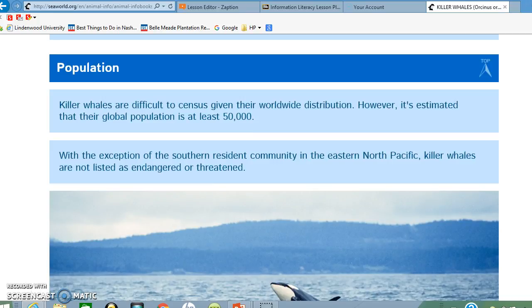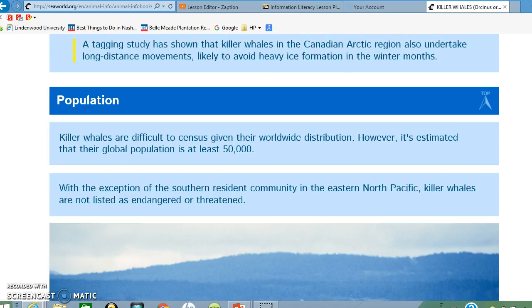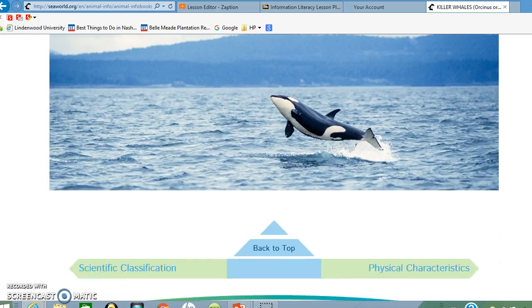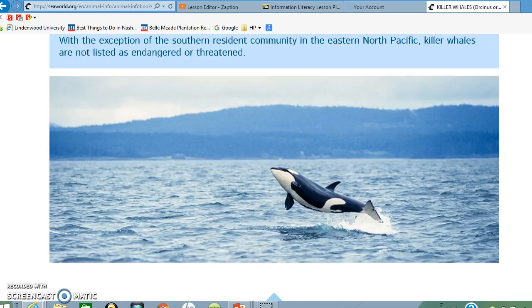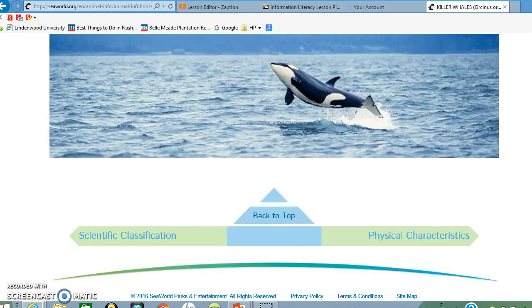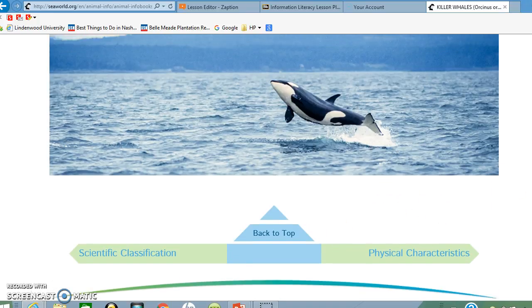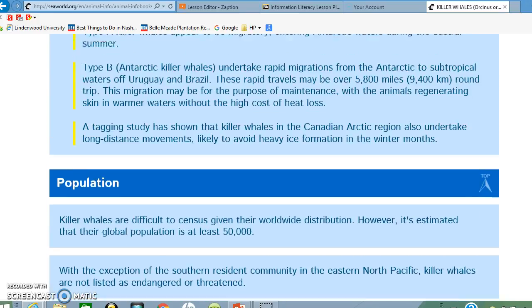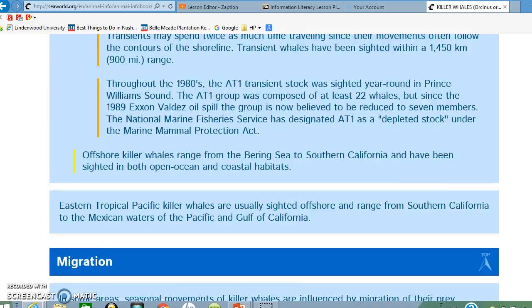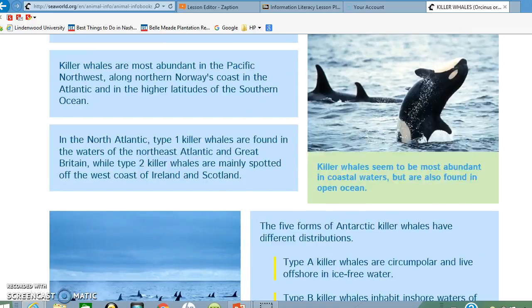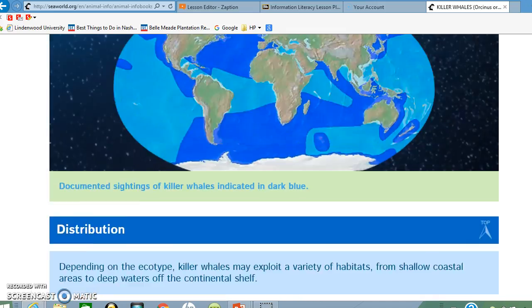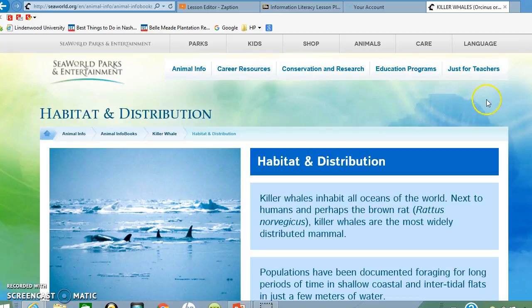Relevant. We know that habitats are going to be in the article, which is why I picked this section, because I knew it was, so it is relevant. But the only date I saw in here is listed right here, and it's the copyright date in 2016. Just because they have the copyright date does not mean it's up to date. But depending on whether or not you find other sources that say something else that's listed in here, I think it should be fine. I know that SeaWorld is actually doing a lot of research on killer whales recently, so it should be fine.